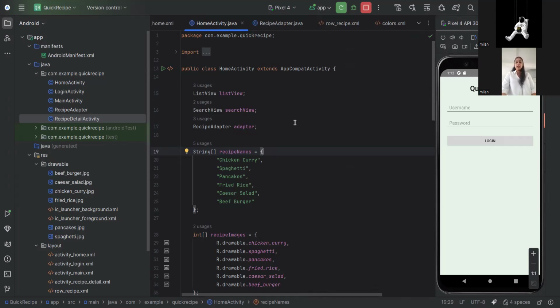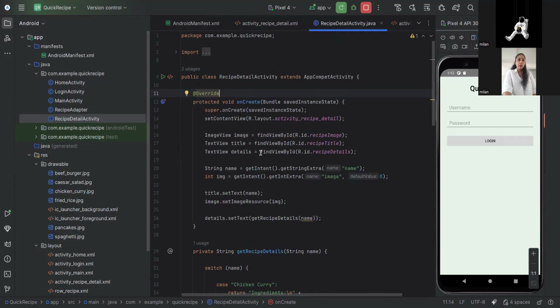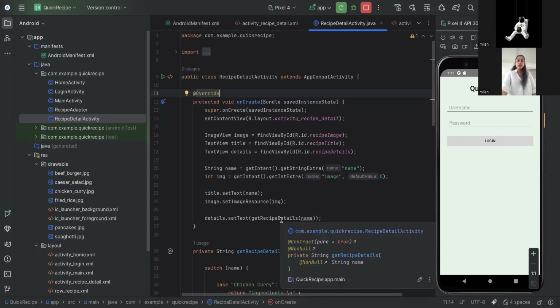Next, we can go to the navigation logic. Clicking a recipe triggers an intent and the recipe name is passed via putExtra. This data is received in recipe detail activity. This demonstrates data passing between activities, a key Android concept.